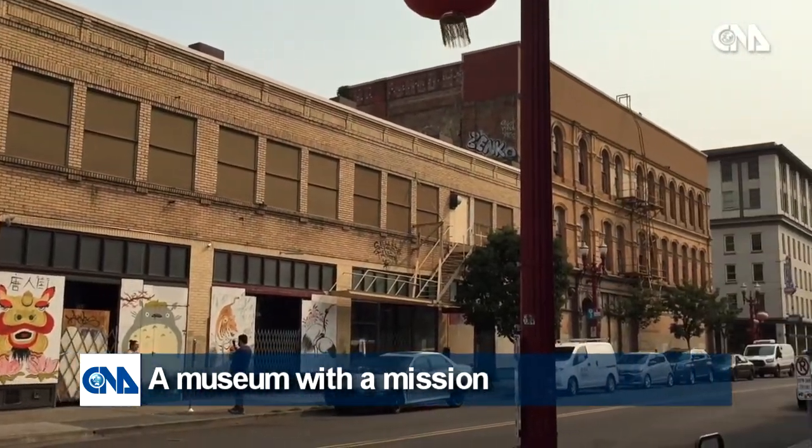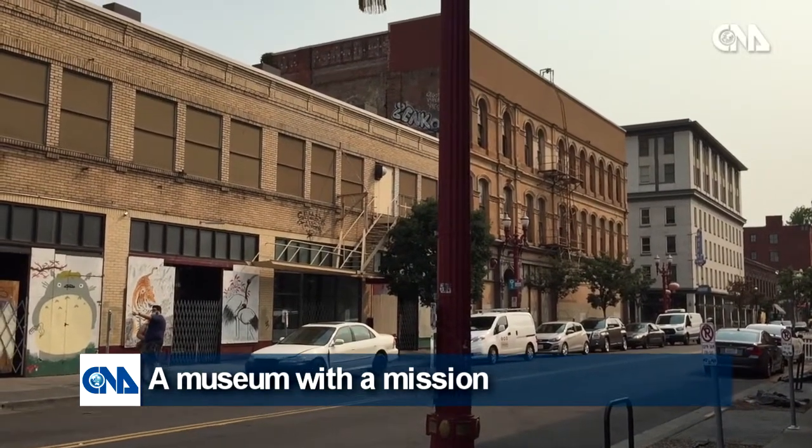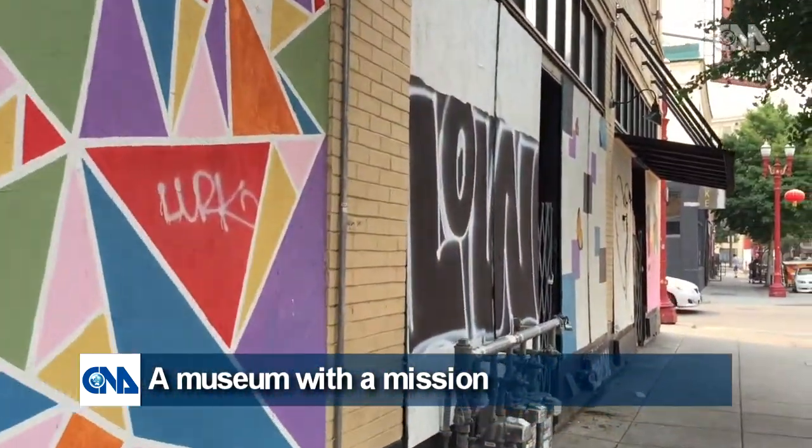Around 1900, Portland had the largest Chinatown in the United States, second only to San Francisco. I lived two and a half blocks from here for 19 years before I moved out of Chinatown. In those days, there were dozens and dozens of families living down here, whereas right now I can't think of one family living in Chinatown anymore. Over the decades, Chinese Americans have moved out of the Chinatown ghetto and into more affluent neighborhoods. New Asian immigrants also prefer to open their businesses elsewhere. COVID-19, Black Lives Matter protests that at one point turned violent, and anti-Asian violence also affected local businesses and people's willingness to visit Chinatown.